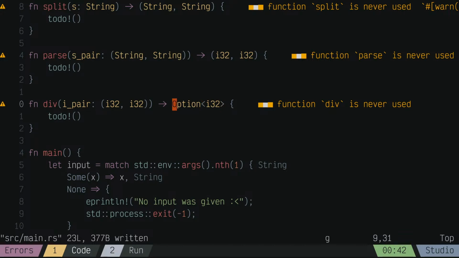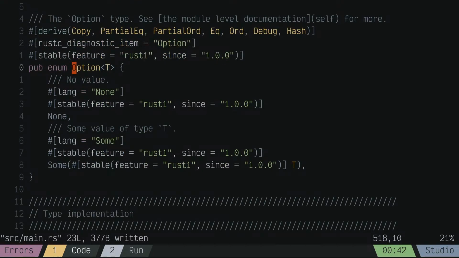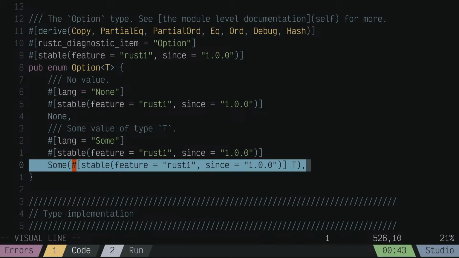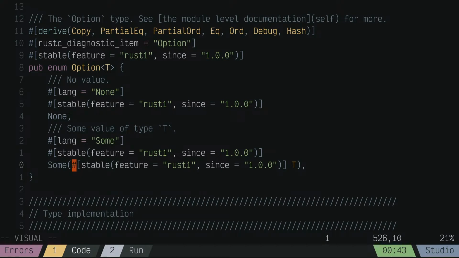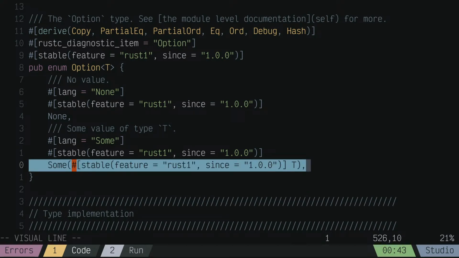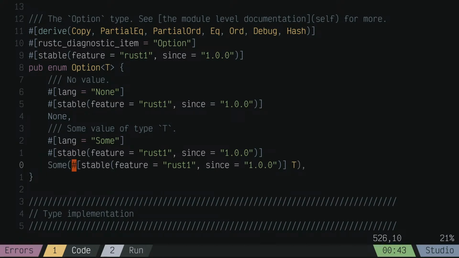If you look at what option is, it has two variants, either none or some. Don't worry about the other boilerplate. Just concentrate on the some and none variants. So some contains the type, none contains nothing.